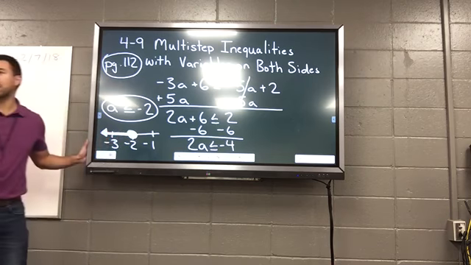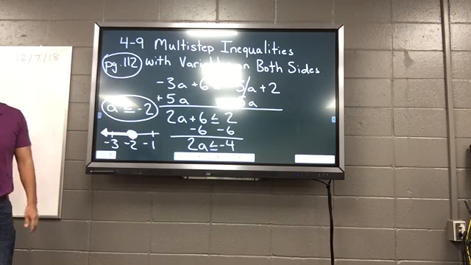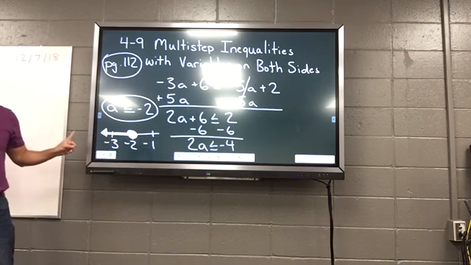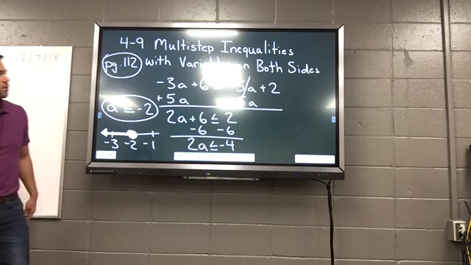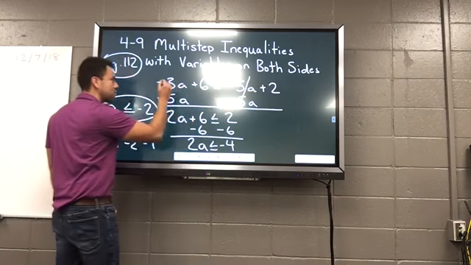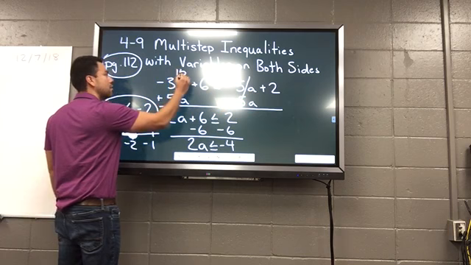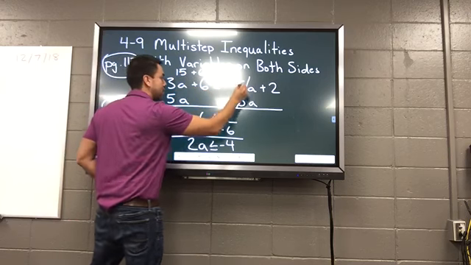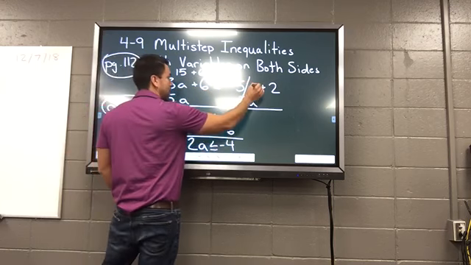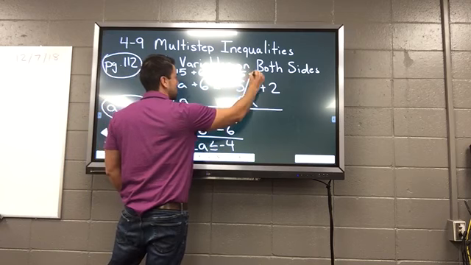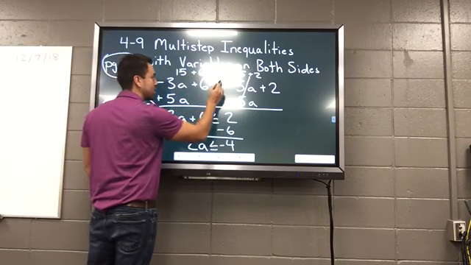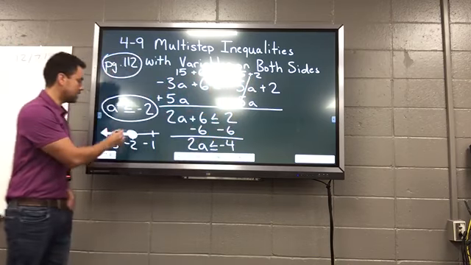Now, on these more complicated ones, can you still check them? Yes. Okay, Gracie, pick a number that would work from this inequality. Okay, negative 5 would work, right? Way out here, negative 5 would work. Does it work up here? What's negative 3 times negative 5? Positive 15, and then I have that number. And what's negative 5 times negative 5? 25, and 25 plus 2. All right, what's 15 plus 6? Is 21 less than or equal to 27? Yes. That's why it works.